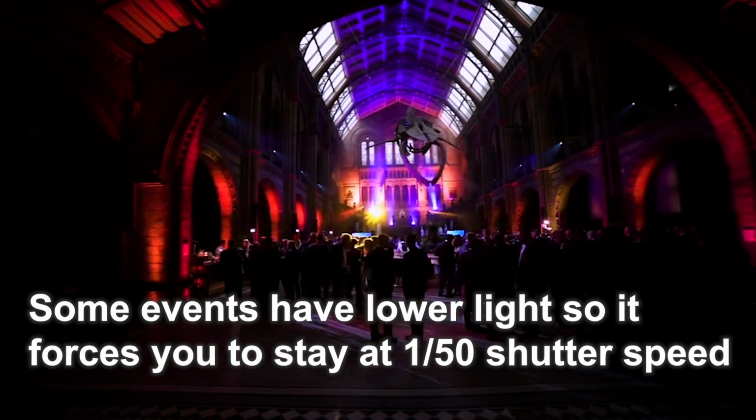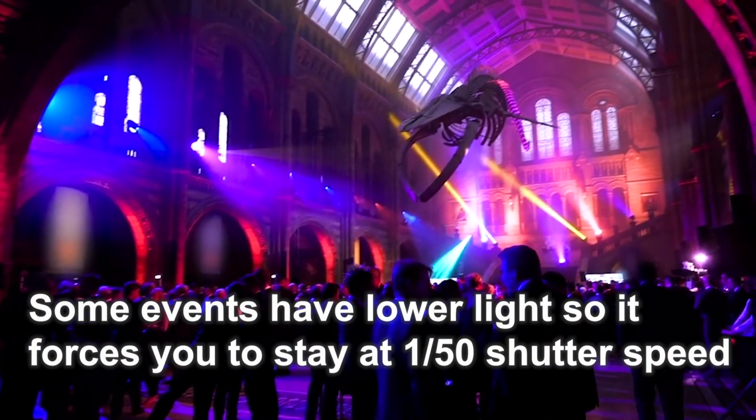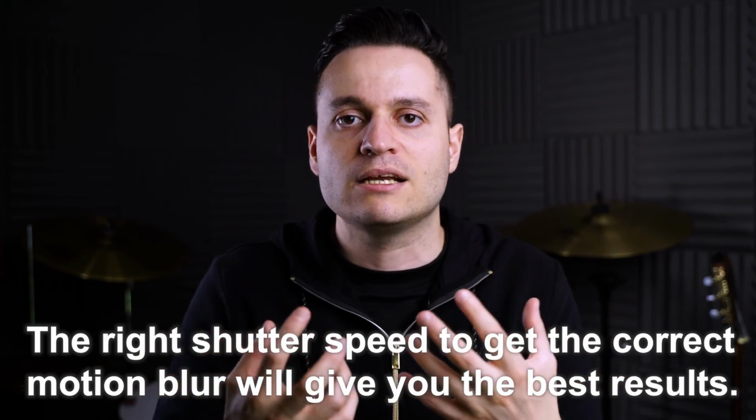It might be I'm doing things quickly because events come and go, so you want really fast lenses ideally, so you don't have too much time to be adding light, except maybe a light panel at the top of your camera, etc. But if you do 1/50, not the end of the world, but the motion blur will be slightly incorrect.